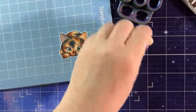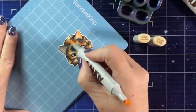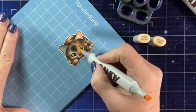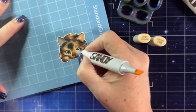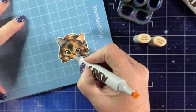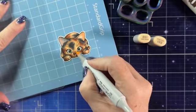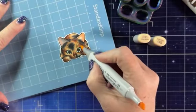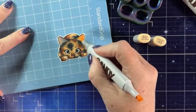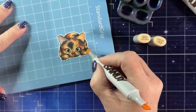All right, so the next color I have, and this is the last one, is E51. So this one is much lighter than all the others. I am going to do a little bit over the area that we colored with the other colors, just to kind of lighten that up. We're going to fill in those extra spots that didn't have any color. This will keep a little bit of really light color on there. And this is actually going to soften some of it, and then what we're going to do at the end is go back in and soften anywhere that looks harsh. So we're going to finish the ear with this one. And I'm really laying that on pretty thick in the ear because I want to soften that pink color.